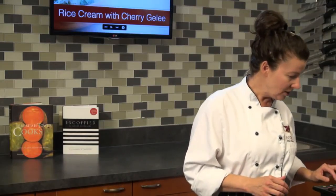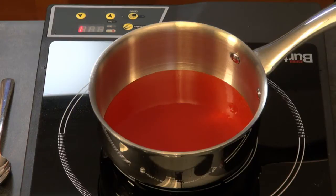So for the cherry Gelee, it's just a little bit of cherry puree with a little bit of sugar in it, and we're going to be adding a little bit of gelatin, and this is what's going to set this fruit puree, and it's going to enable us to add some mousses and different things to our parfaits or our glass desserts that we're making.